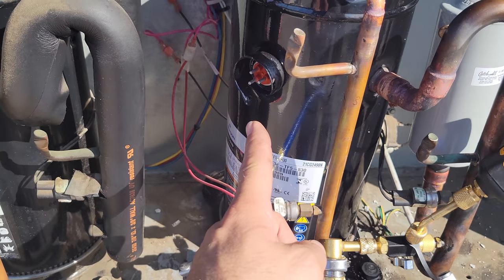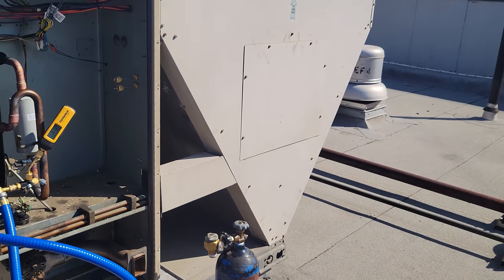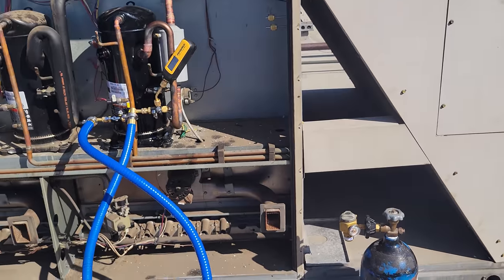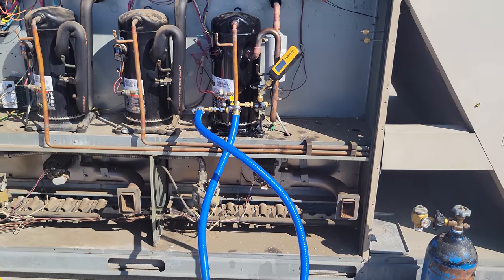I have it isolated, and the other compressors are on, so the customer can get some cooling in there. I went ahead and secured the liquid line filter dryer and put the panel on, and we're just waiting for the vacuum. I'm probably going to take a lunch right now while this is all happening.